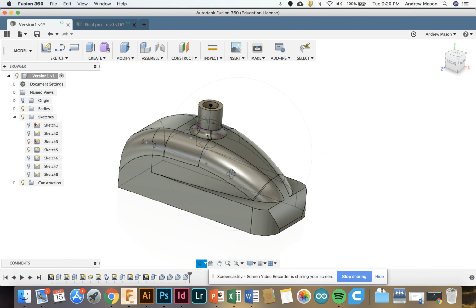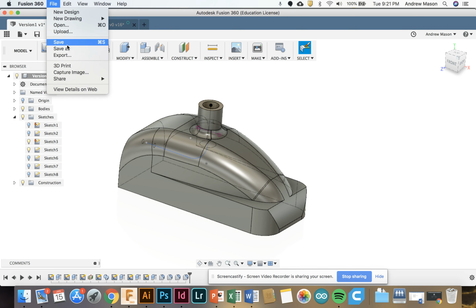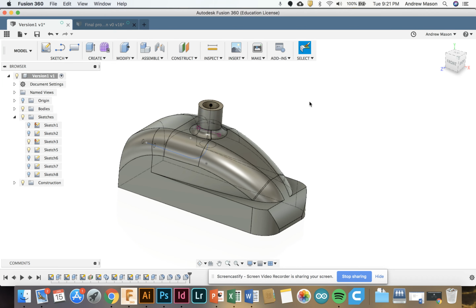Have fun experimenting. Don't panic if things go wrong. Save your work regularly. You can do that, remember, by clicking File Save or File Save As and giving it a new file name. The good thing about Fusion is we can always go back in time to fix things. So it's not going to get to the point where you lose everything. I'll always be able to help you go back and make improvements and repair your work. So just be experimental, give things a shot.